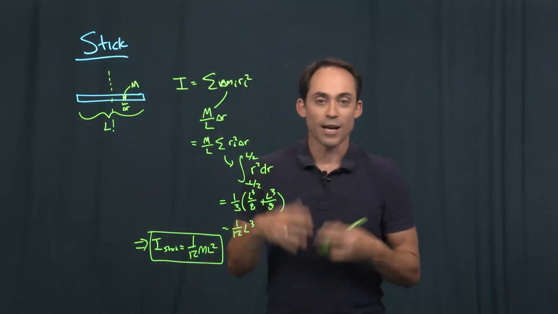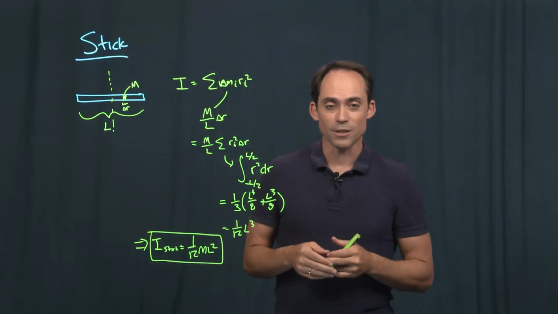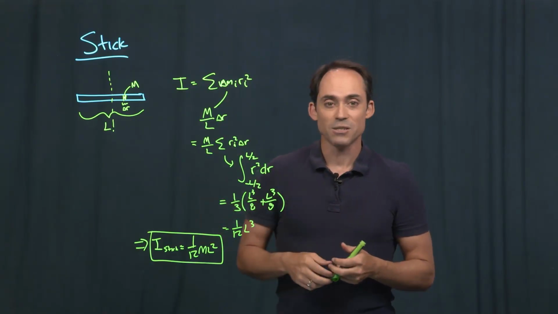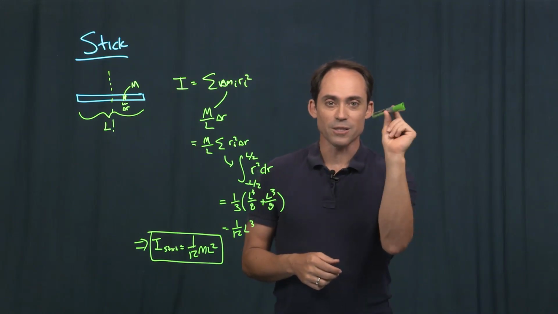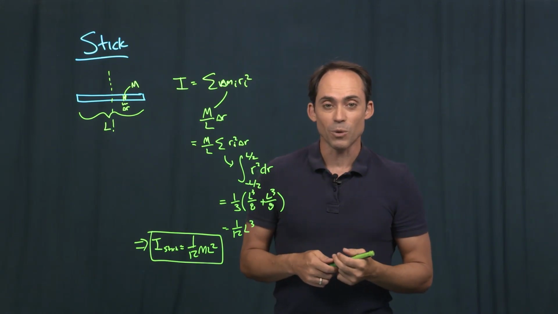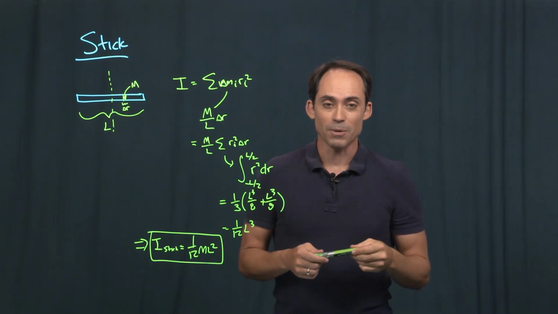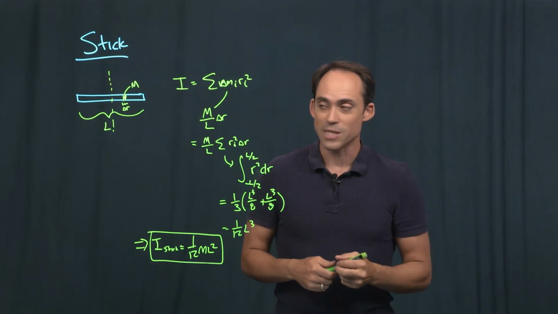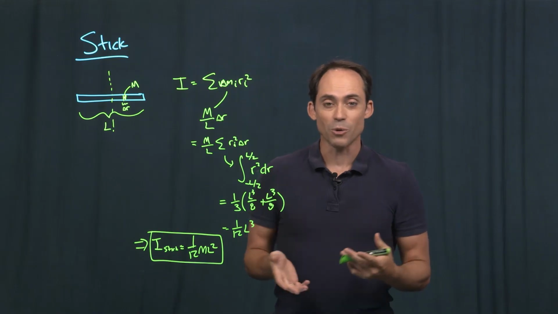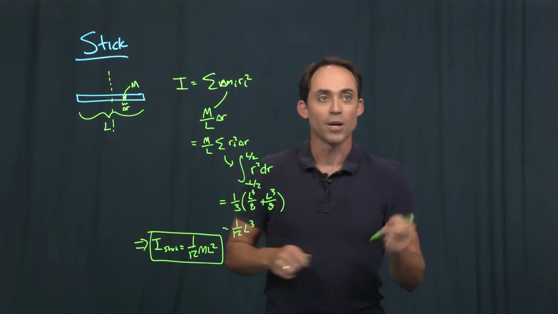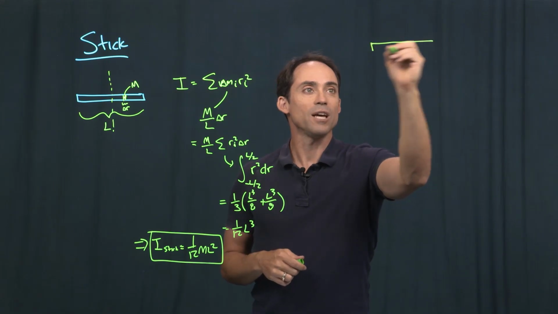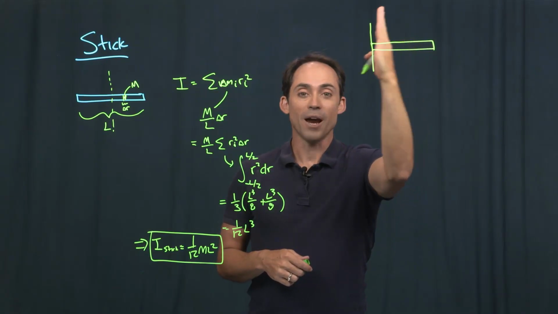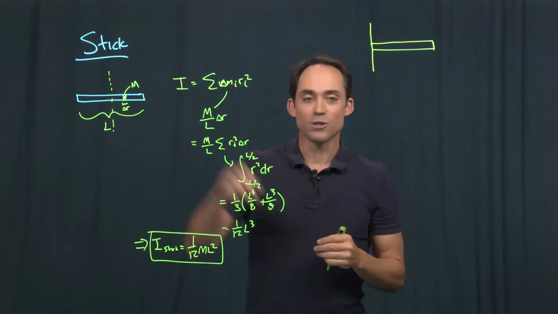Okay, so again we approach it from the same approach by breaking up our object into little pieces and turning the summation into a very simple integral. Now that's the case of twirling something like a marker along its center of mass. We can also look at what happens if we want to twirl it around, say, one endpoint. Again, that might be relevant for baseball or golf, where you're swinging a club from one endpoint of the stick. Well, in this case, we don't have to go back and redo our integrals because we have the parallel axis theorem, whereas if we want to look at the rotation of this object about an end as opposed to the middle, this is looking at a parallel rotation axis to our original rotation axis.